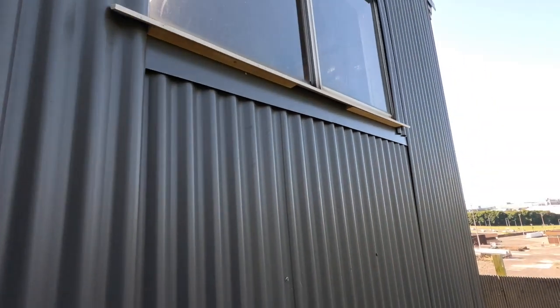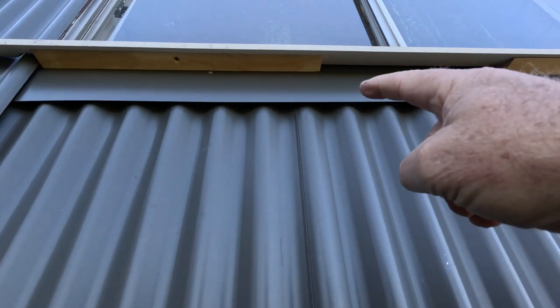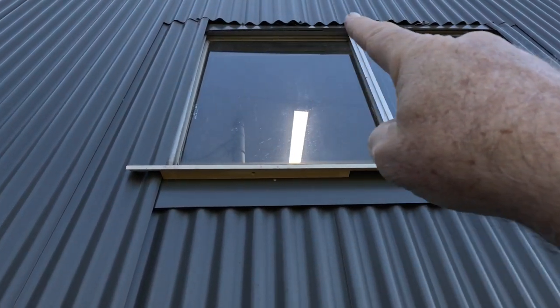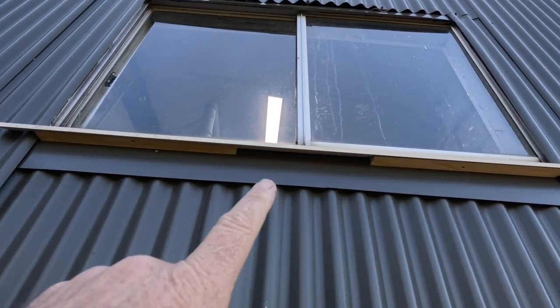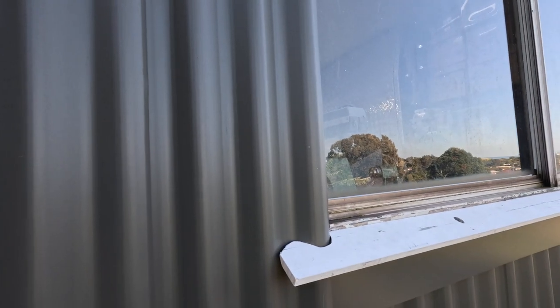This is the window of my shed. I've added that steel there as waterproofing. I added a steel up there as like a drip eyebrow. And I've added that timber there as a windowsill. Cut in nicely around the grooves in the corrugated iron. Now I'm going to do the rest of the frame.